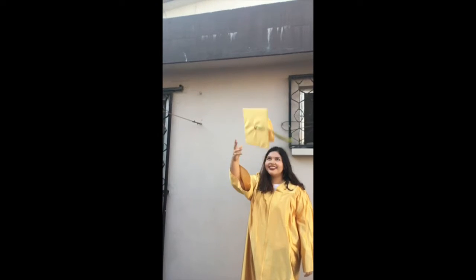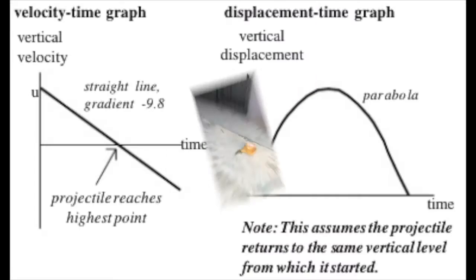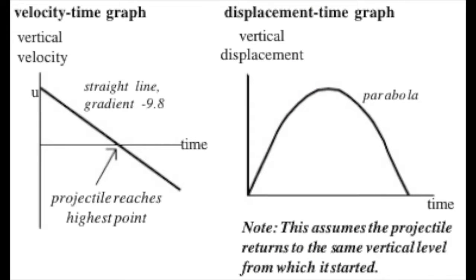When a body is projected in a straight line upwards, its velocity will decrease rapidly until it reaches some point where it's momentarily at rest and then falls back to Earth, reaching the ground with the same velocity as it had when it was thrown. There is vertical acceleration. Gravity equals 9.8 meters per second squared. If the object is thrown upwards, it continues to rise until velocity equals 0.